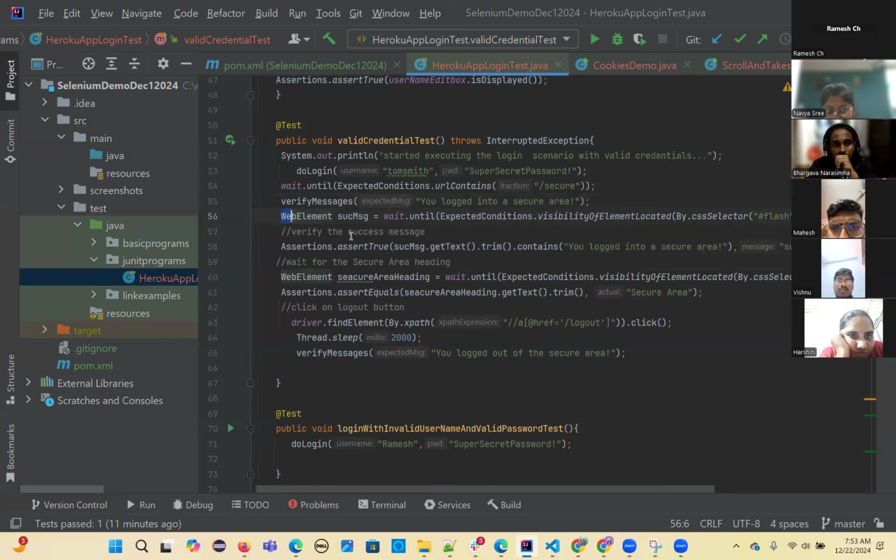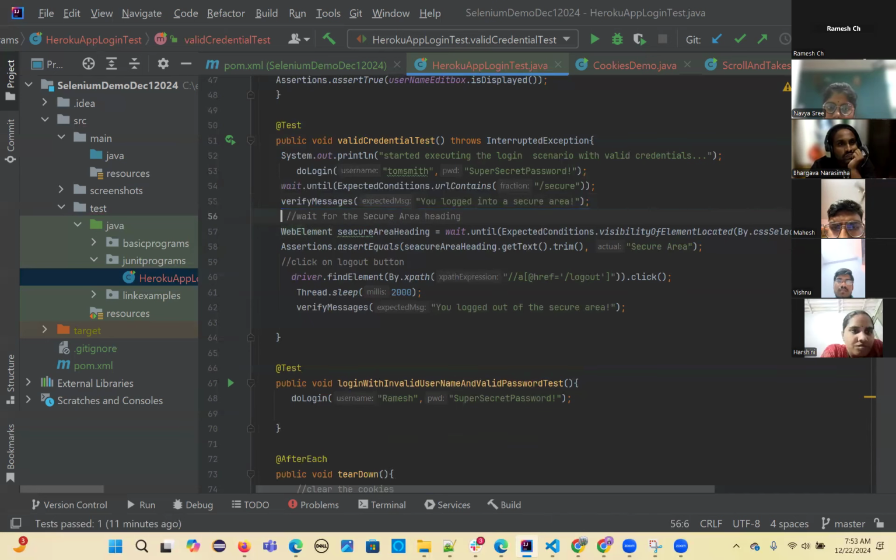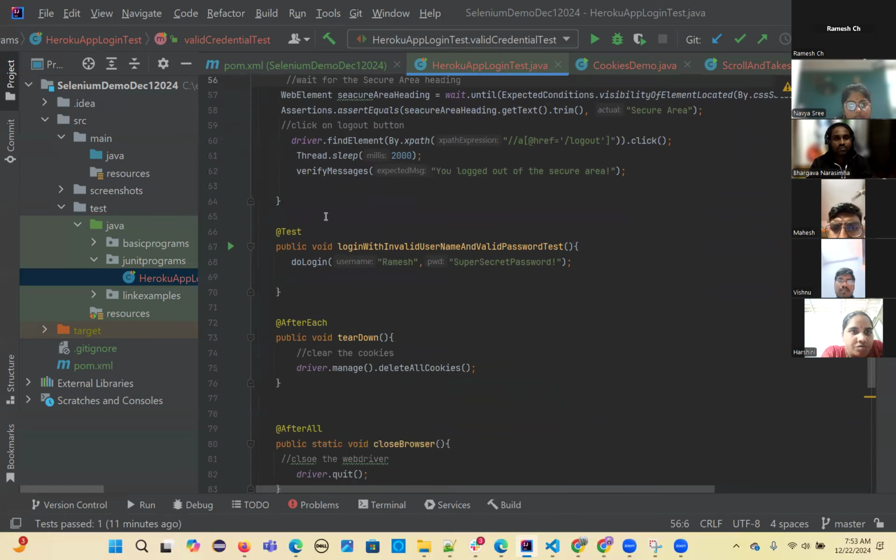I'm going to replace these two lines. That's it. See, we simplified a lot of code. There were so many lines of code, but we simplified. This is how you need to simplify the code whenever there is a necessity.